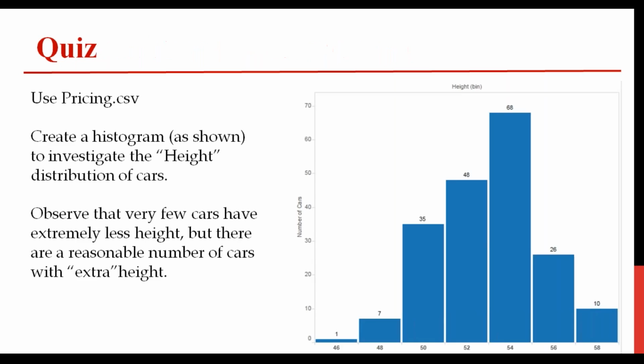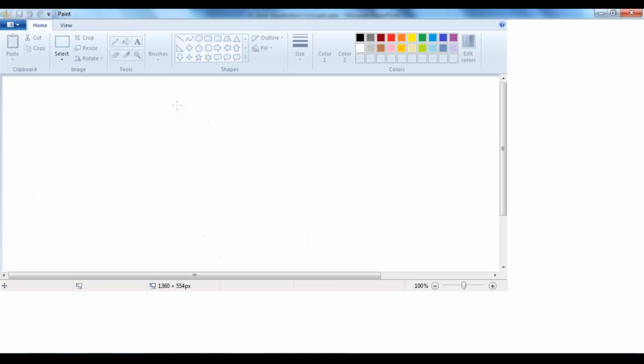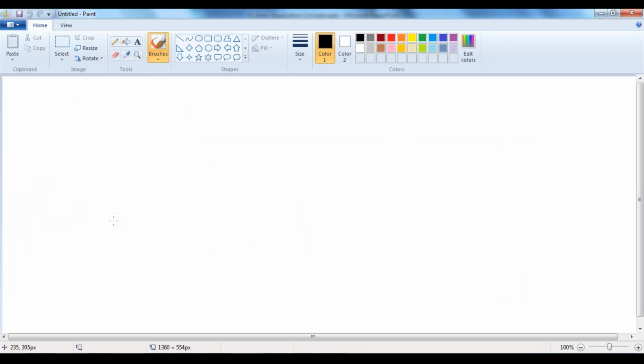Before I go into those details, let me ask you, based on your general understanding, if I'm going to draw a histogram of employee salary, so we have many employees working in an organization. Let's say 10,000 employees are working in a particular organization, and I'm going to create a histogram of their salary.